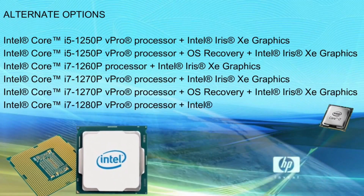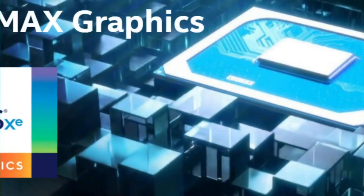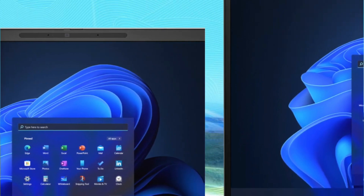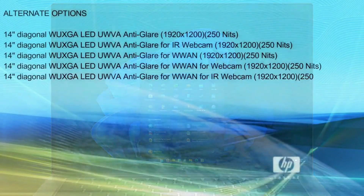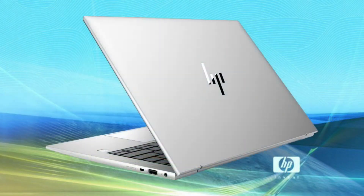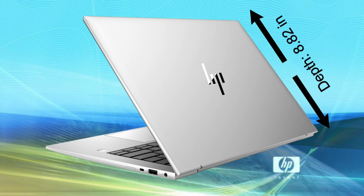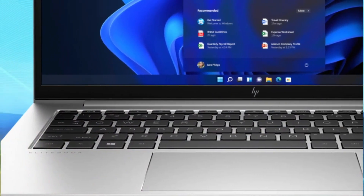The entry-level configurations with a 12th-gen Core i5 processor start at $1,049, and come with a WQXGA resolution screen and the new Radeon RX 370M discrete GPU. These are better value choices than the high-end Core i9 machines with the mobile RTX 3060 GPU and a 4K OLED panel that cost at least $2,599. Part of the justification for that price is that the better machines come with more RAM, more storage, and an excellent HP TrueVision 5MP IR webcam that we loved for virtual meetings.